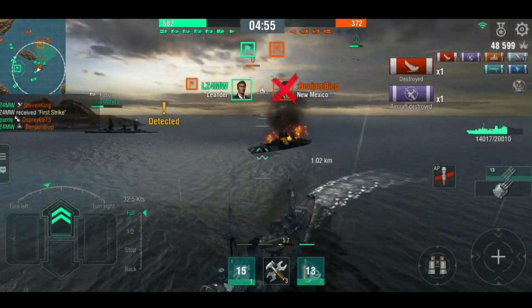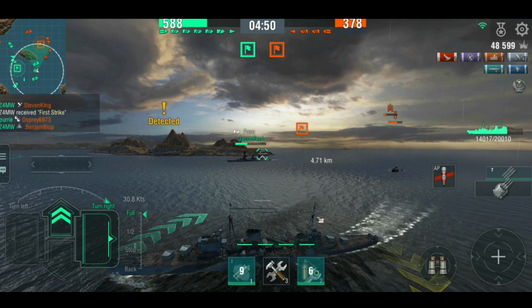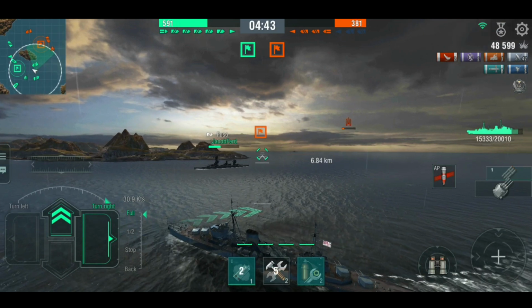Actually, I don't think he's in New Mexico, I think he's in West Virginia. Let's just kill him and find out. Nah, it's New Mexico. Right, now I've got a choice. I can go and try and protect my Fuso, which is going to suicide into that cluster of red ships up ahead, or I can go for the enemy destroyer.